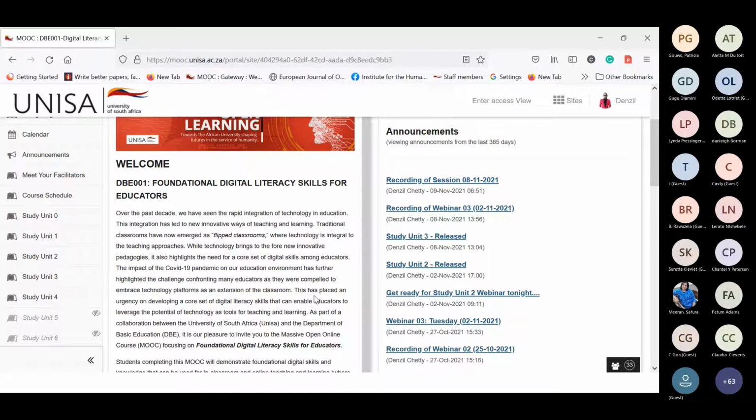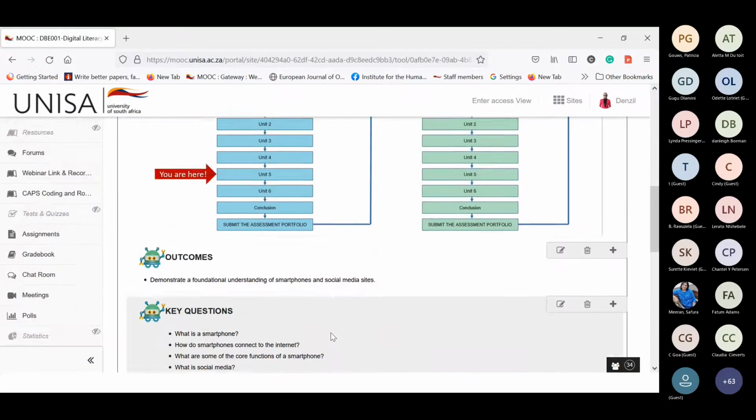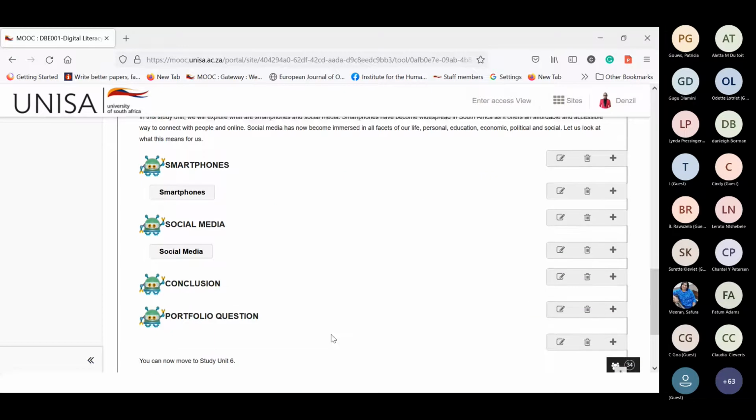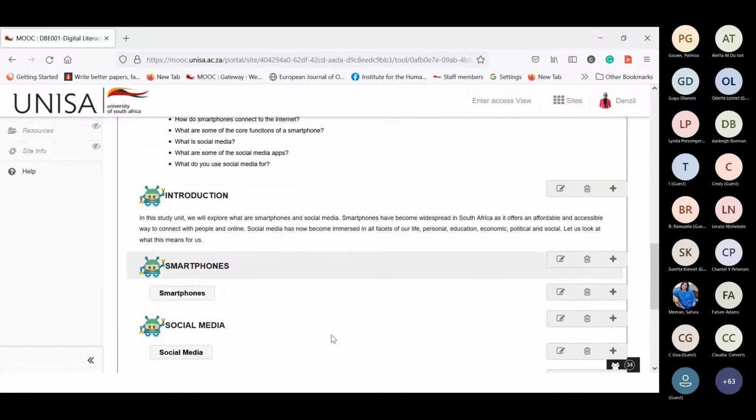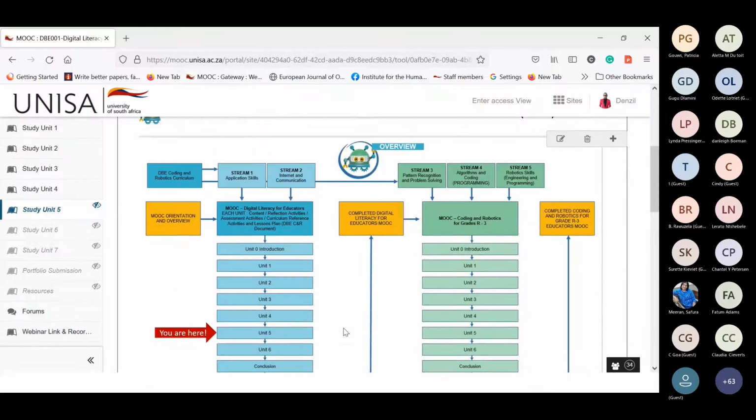So today I'm going to run through some of the content, but you will see that the content is actually already available on the site, but I can't publish it because of the slowness of the site. So at midnight tonight, I'll publish the site and you'll have access to the full content on the site as part of this. So you'll see exactly how it unfolds, the portfolio question and everything on it. But for today's session, I'm going to run through some of the course notes that we've got. And then once we finish our course by tomorrow, you'll have full access to the course content and everything that you need to engage with this course content.